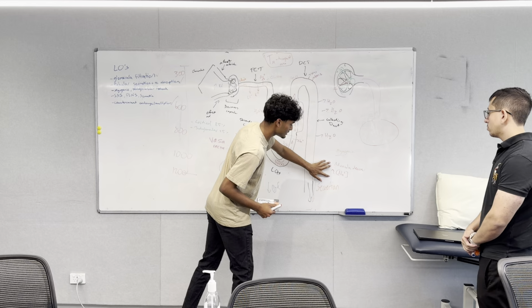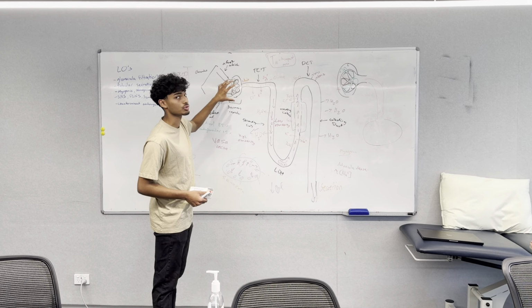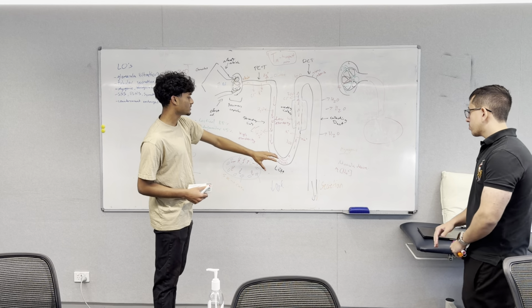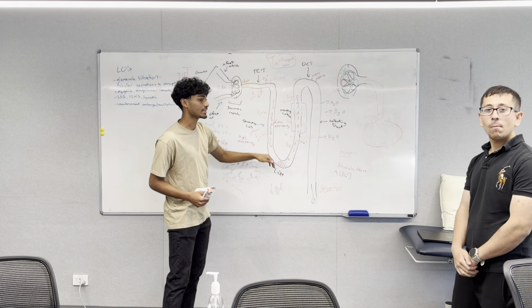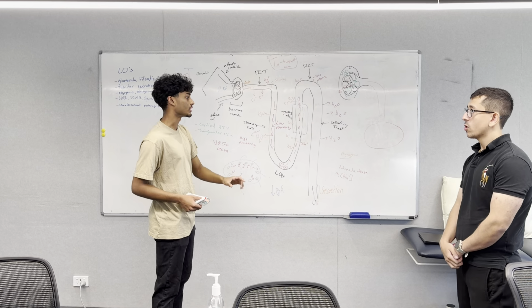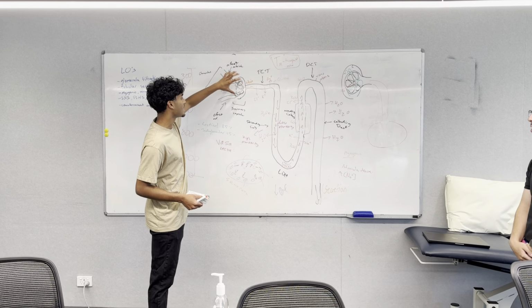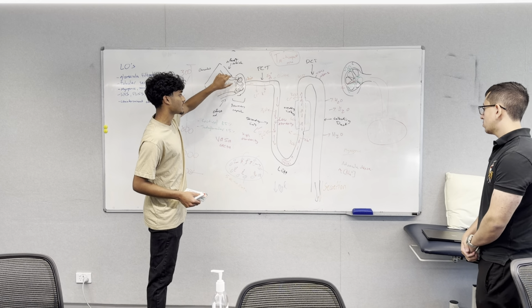So an increase in sodium ions means that there is an increase in blood in the Bowman's capsule. And its aim is to reduce the amount of blood entering so that it can maintain its GFR levels. GFR, glomerular filtration rate, I don't know if you mentioned it. So it'll constrict. Less blood entering the filtration area.